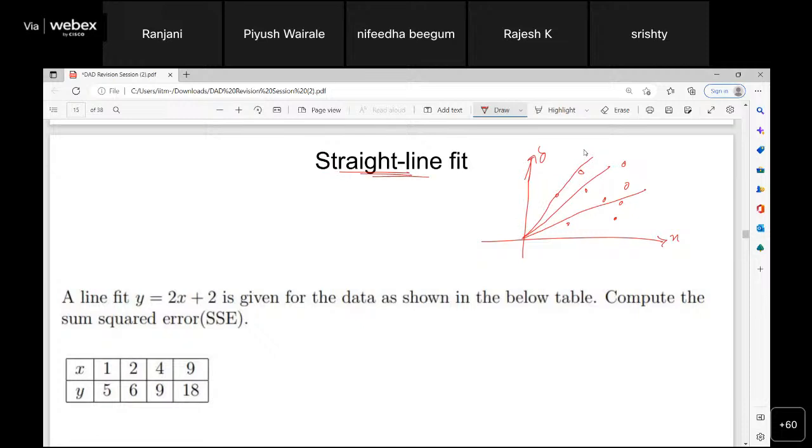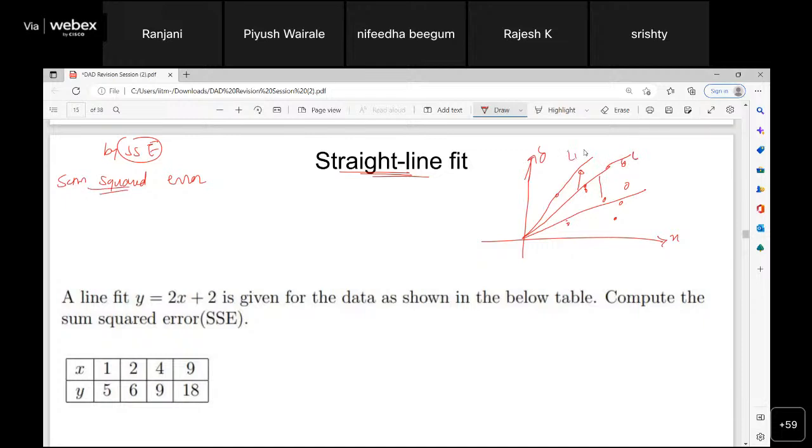By using SSE. So what is SSE? That is sum squared error, right? Basically, if we use the sum squared error method, it will give us the deviation of this particular linear model from the actual data set. So how do we do that? We take the perpendicular distance from this point to this line, from this point to this line, like this, and we find the SSE value for each line.